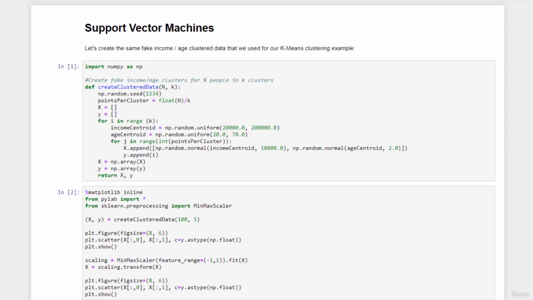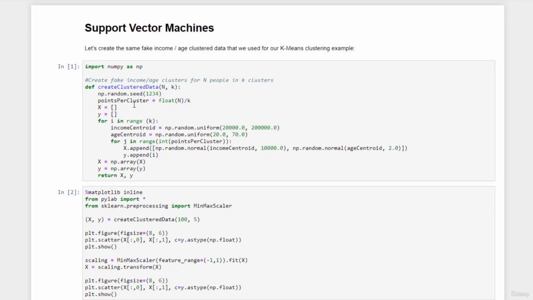So for this example, let's go back to the same clustering sample data that we created for our k-means clustering lecture. We just have this create cluster data function here again. We're going to put in a consistent random seed, so you'll see the same results that I see here. We will pass in a given number of clusters that we want, and a number of points per cluster will be computed by n over k. So basically we're passing in how many clusters we want and how many total points we want to distribute between them here. We then create our x and y arrays here.